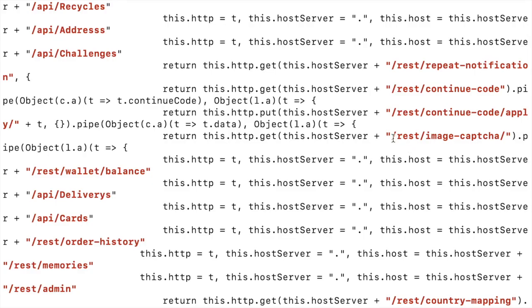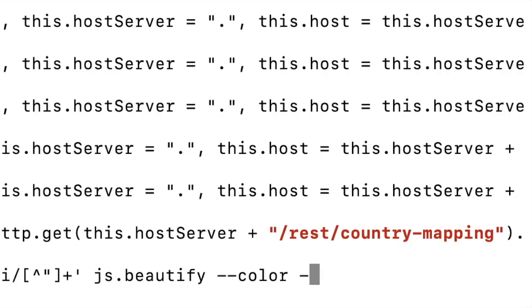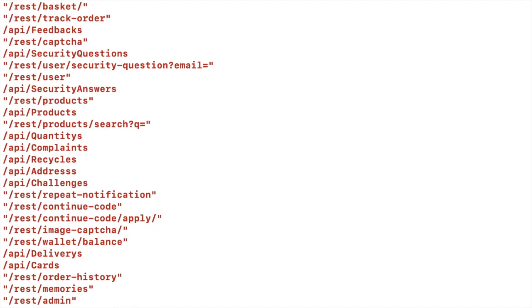So here we see that the color now extended to all the endpoints. So you can see here we have collected the entire endpoints, not just /REST or /API. And you would ask me, why would you do that? Well, because we can use the -o option, and this will extract only the matches. And this is really helpful. So you can take that with some bit of manual work and export it to Burp and then repeat all the requests using GET and POST methods, and you might get some hits.